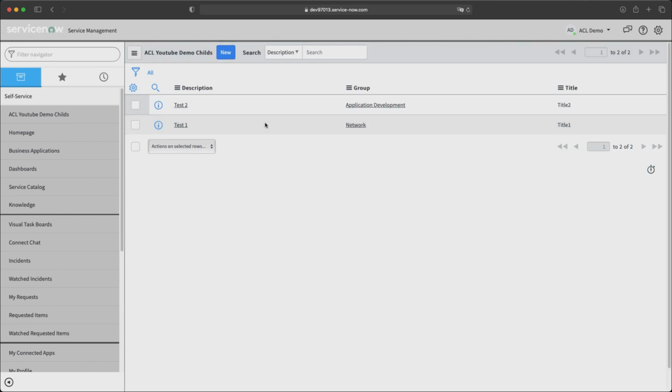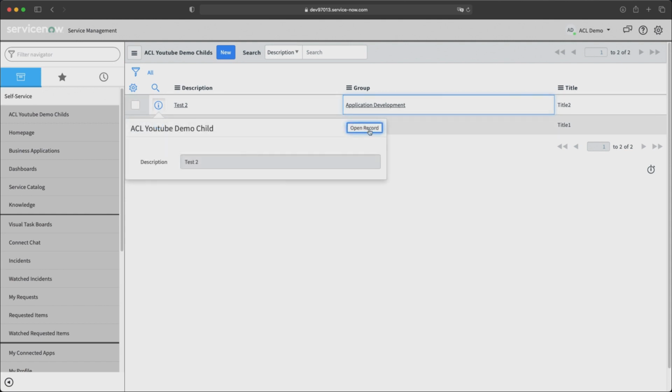If I go back, you can see we have group and title, and I can still edit them. Even though they are inherited, I can still edit. The table is not restricting the access because I have that role. I have write access, and I have create access because I can see a new button here, and I also have delete access.